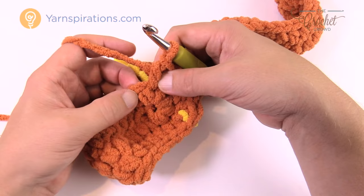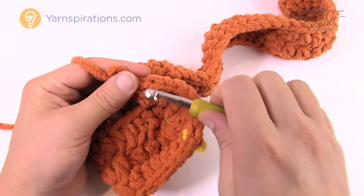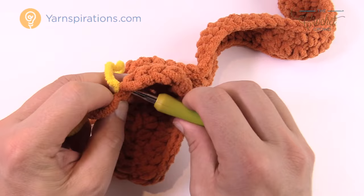Okay, so what I would do if it were me, that third stitch marker that I had you put aside, I want you to place it right here. What that's going to indicate, as you get bigger, is that sometimes it's harder to count those five as you go around. So it gives you a nice visual clue on where you are when you're going all the way around, and it will make sense as we get around. So place your stitch marker in there.